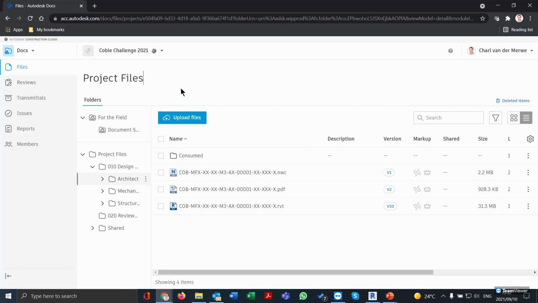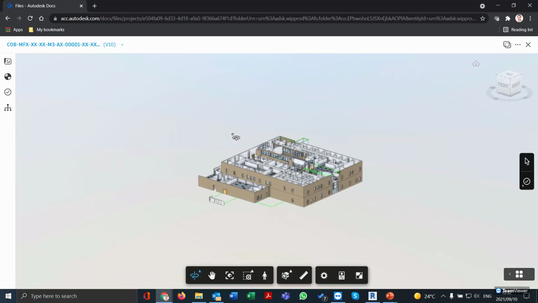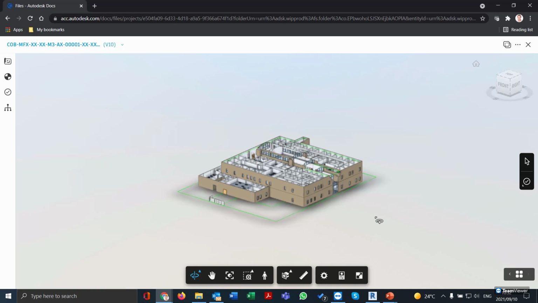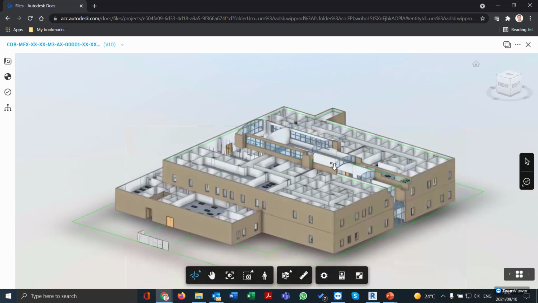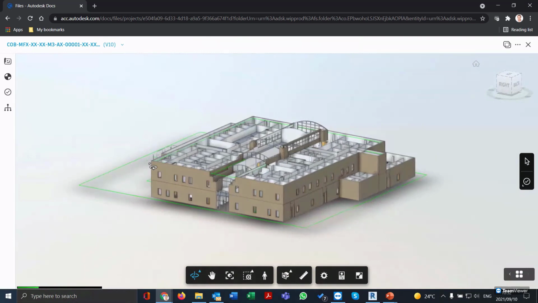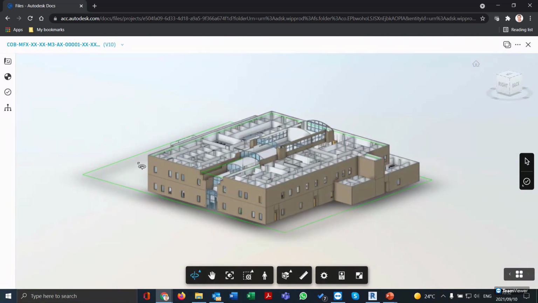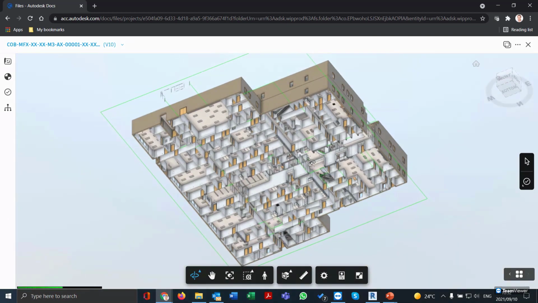Okay, so this is just looking at the project, and what you can also do if you click on something here, it actually opens up a viewer, and you can have a look at that model just as a non-Revit user, or just someone that's invited, with viewing rights only. Maybe someone that has an AEC collection, that's got Autodesk Docs as a product. They can actually just look at the project. Obviously, they don't have Revit, so they can't open a Revit file. So you'll just give them access to the project, and they can have a look at things.